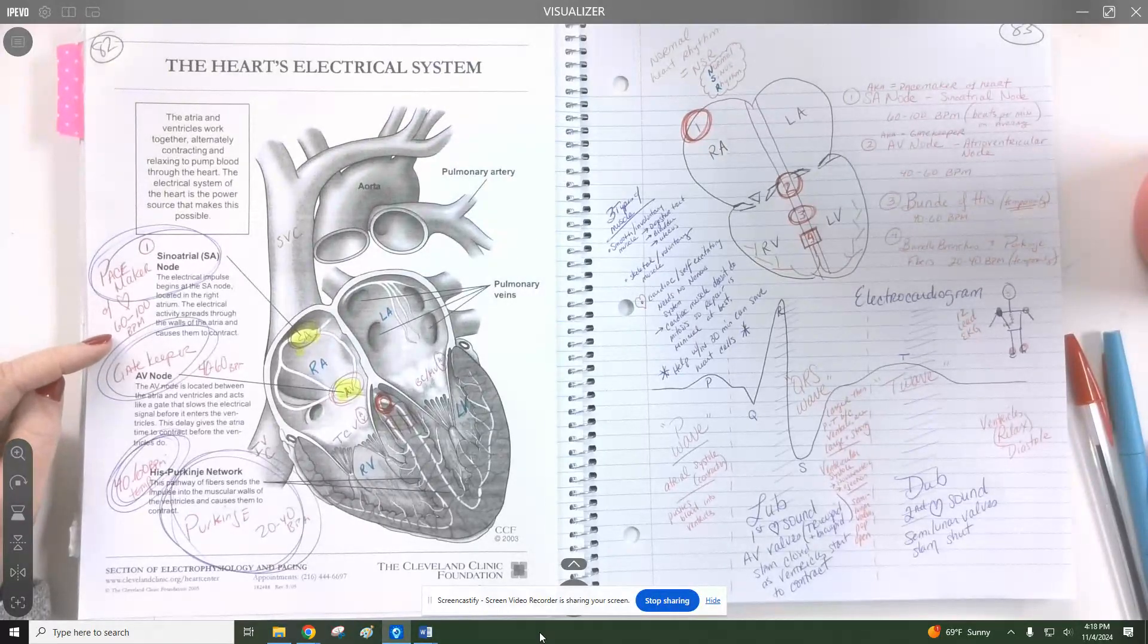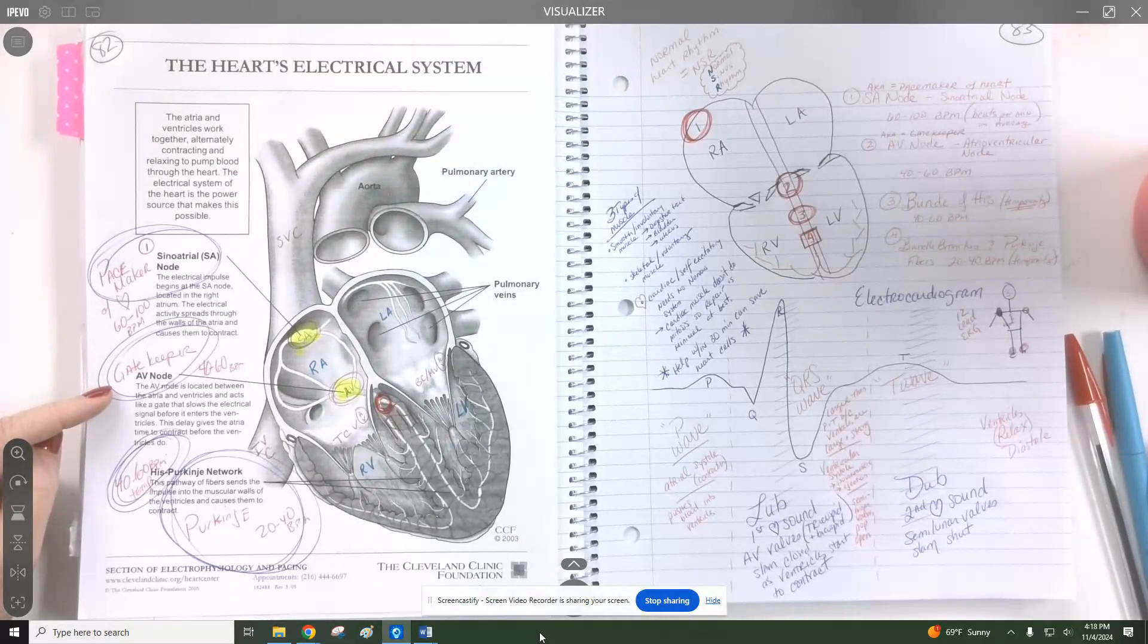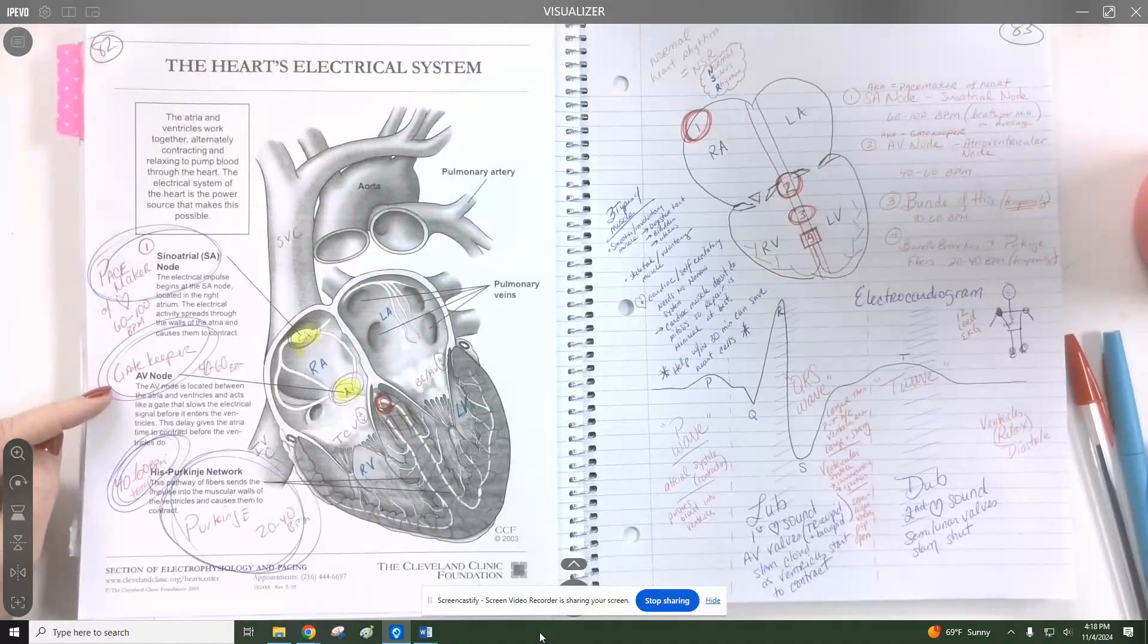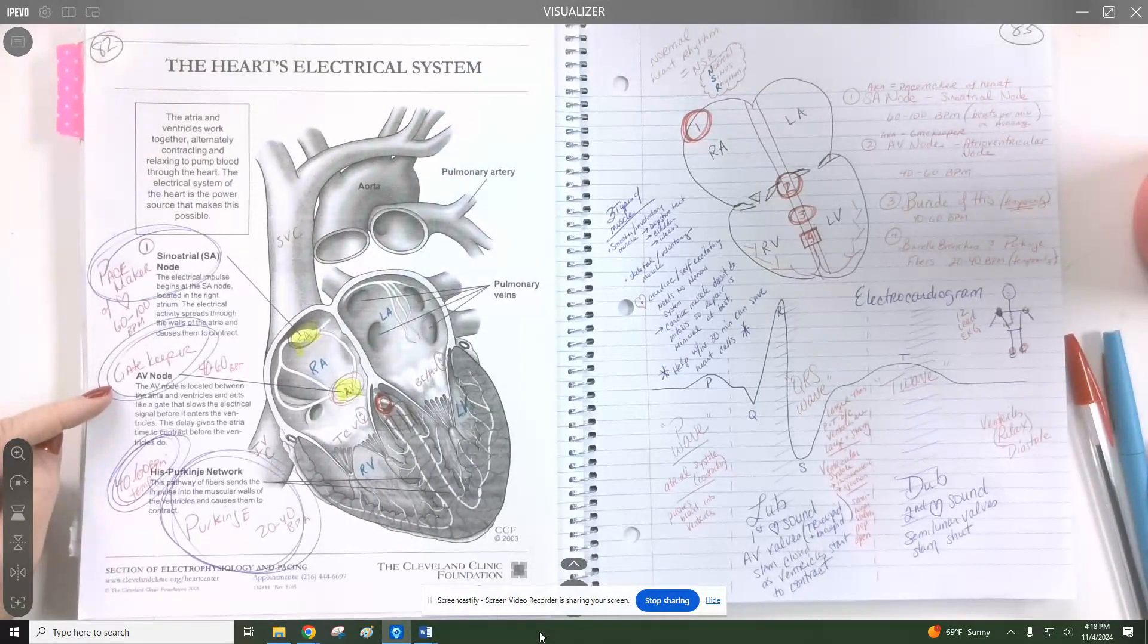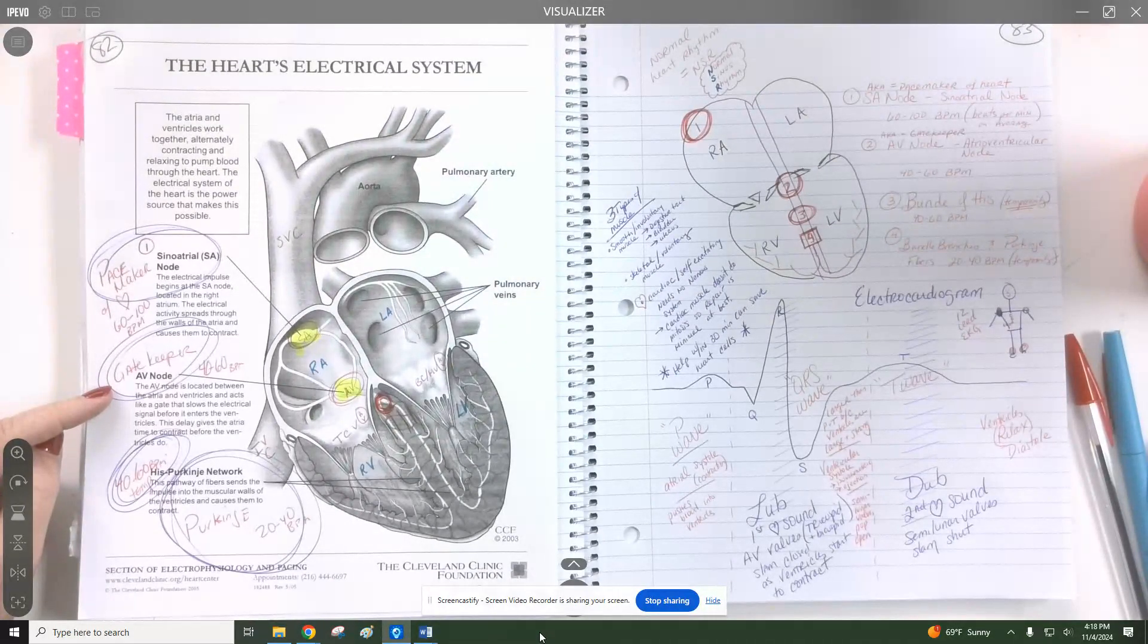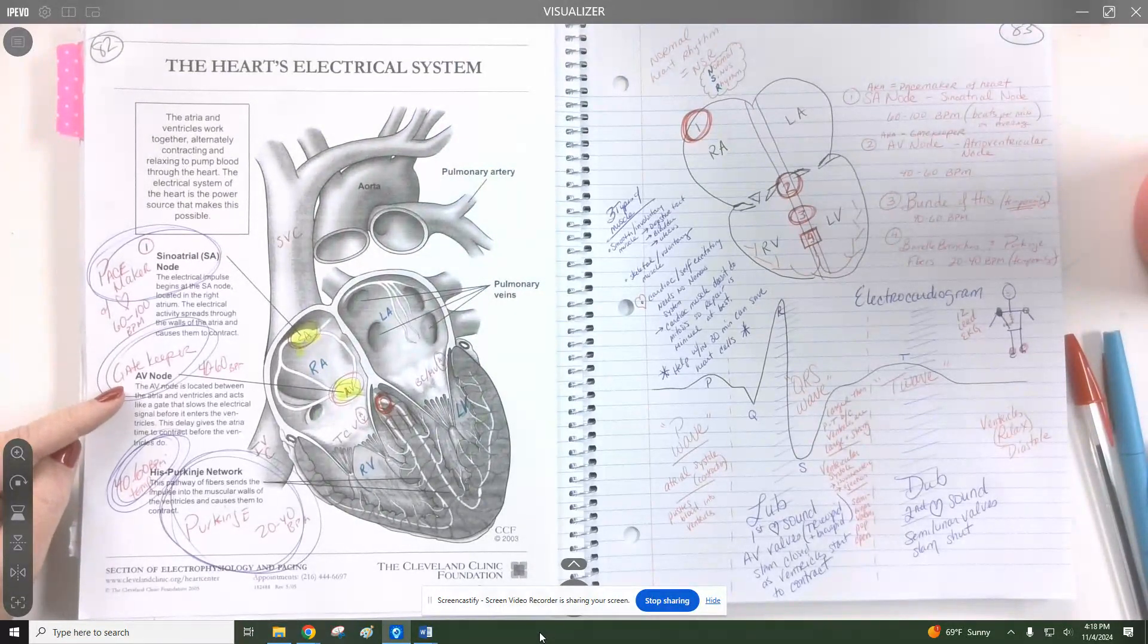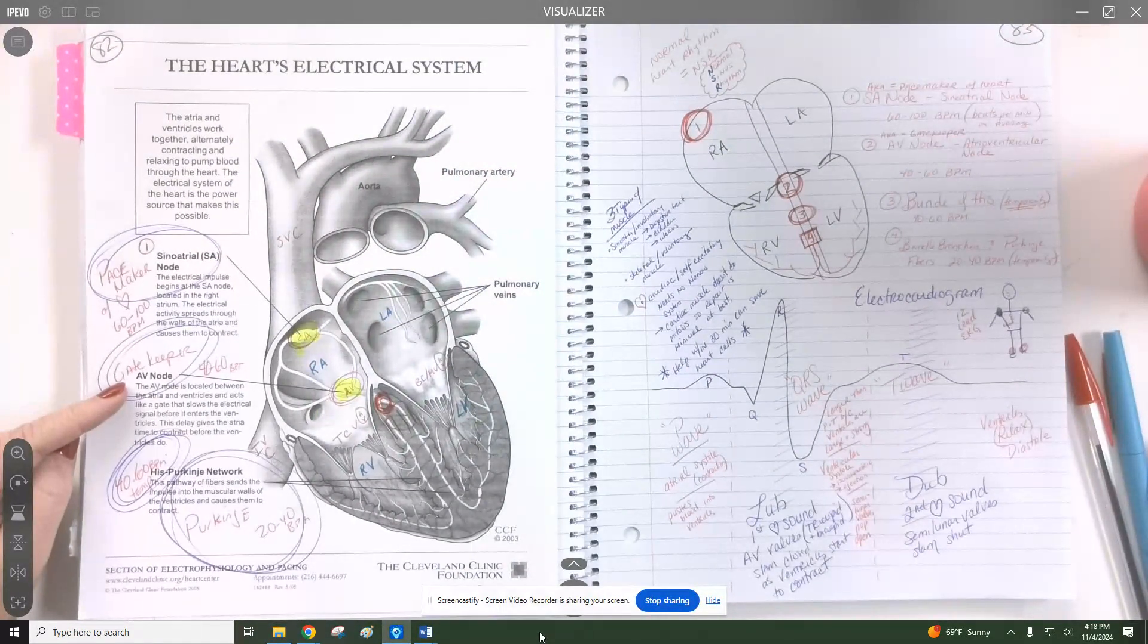The AV node, which is called the gatekeeper, can actually maintain a very comfortable 40 to 60 beats per minute as an average. It can increase and decrease as need happens. However, this is something that would need to be managed by your medical professional. And there would be some considerations depending upon the overall health of your heart muscle, whether or not this is going to be an individual who does need some electronic support.